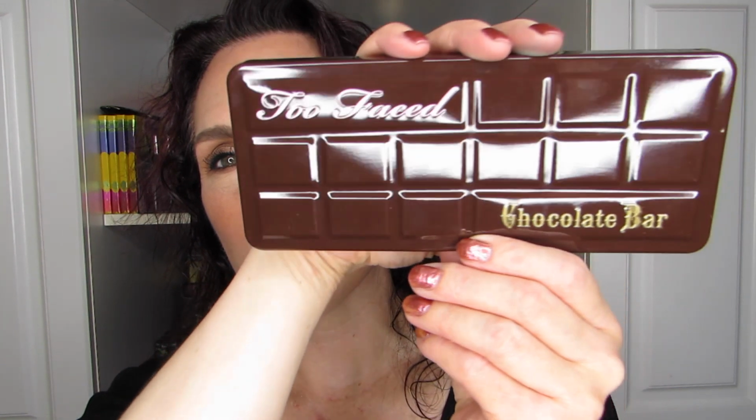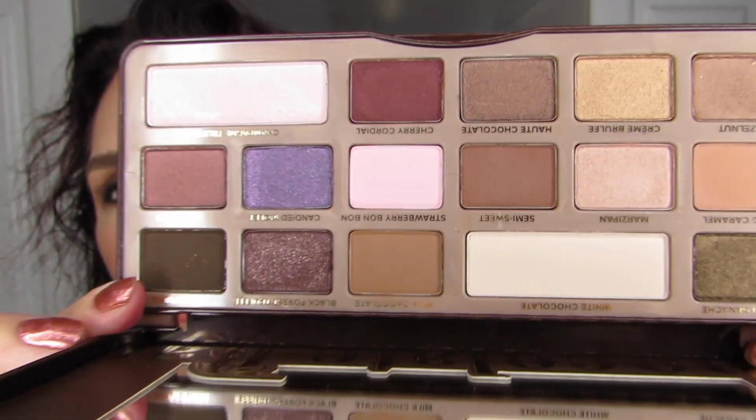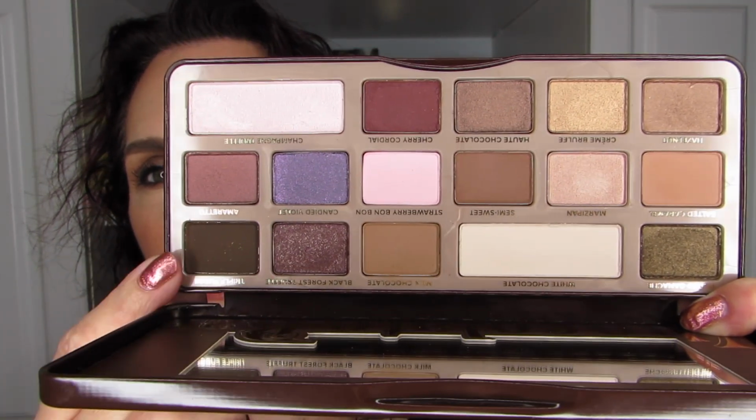Here is the chocolate bar palette. It's so well known here on YouTube, I don't feel like I need to introduce it very much. And this is what it looks like. I promised myself when I saw that this was Julie's pick, and it's actually the second time it shows up in the palette collection Roulette, and I will explain in a little bit how I'm going to stop that from happening. Although when I saw it was a duplicate, I knew it was a birthday girl choice, and that's why I just went with it.